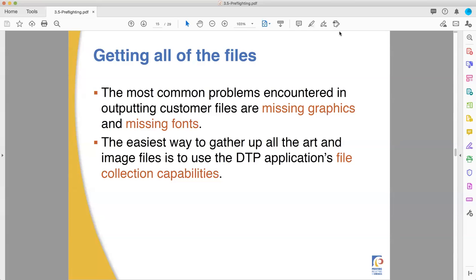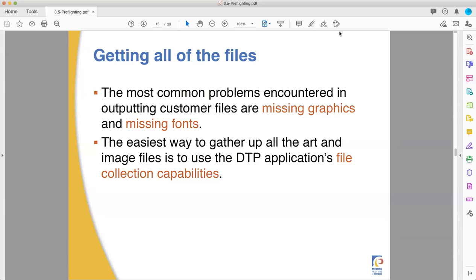This is Professor Ben Hewitt, and this is the PIA Pre-Press Training Manual, Section 3.5, Pre-Flighting, and we are doing video 2 of hopefully only 2. Again, wish us all luck, because it's my voice and your behinds that have to sit in a chair for it. Let's get this done.